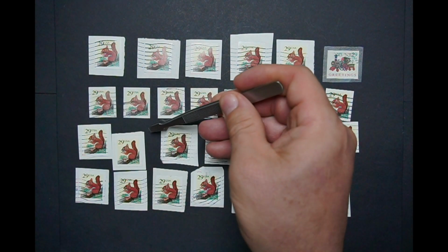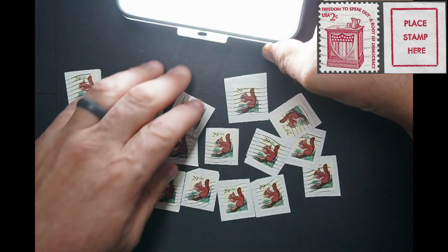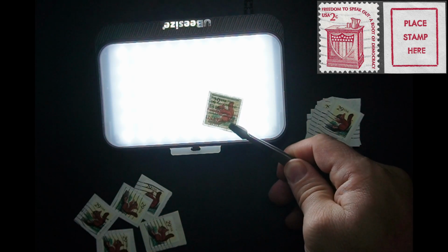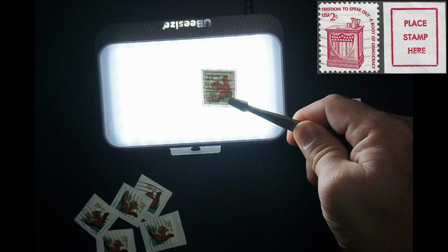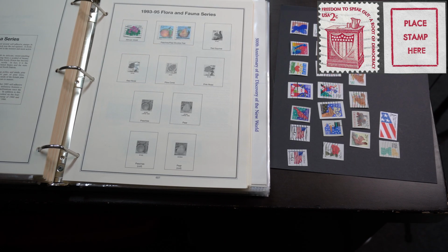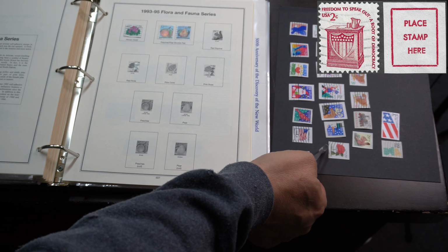I mean, this one doesn't really have any markings on it. It looks pretty good. Bring this light down. And here's something. I think it's another stamp here with that warning slogan on there. So maybe we don't have that one. All right, this page has 3 that are out of order, and then 4, or actually 5, that we're going to come to next episode. Those are all dated 1995.